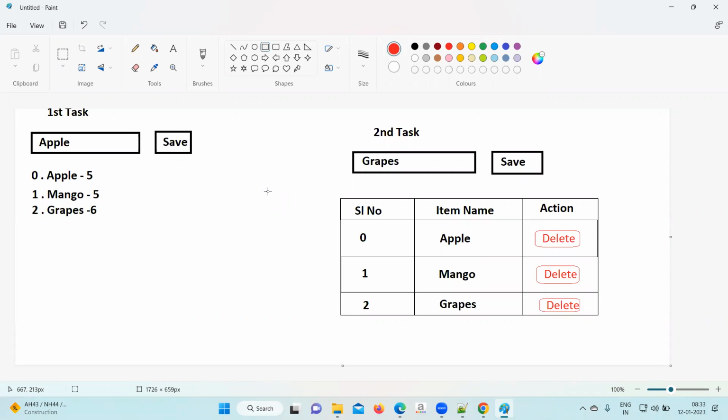Like that. Does it look possible or difficult?